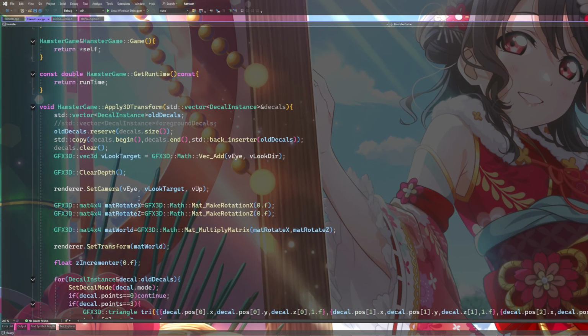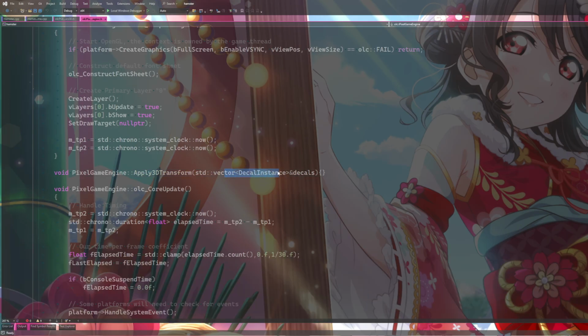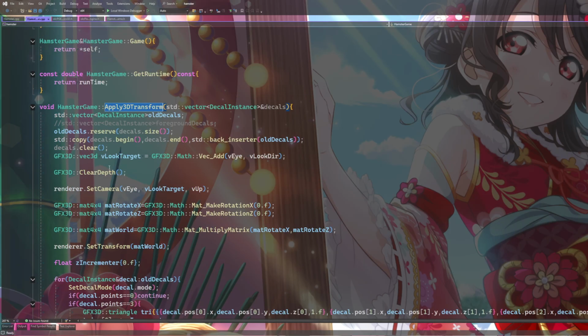Okay, this is interesting. At least I think it called... No, that doesn't make sense, right? Because if I back up here, it's calling a local function. What? It's blank. Huh? Oh, this must be a virtual function, because I saw the override. That makes more sense. That's how we're accessing it. Okay. Sneaky. So we overrode it in the actual Hamster game class, and that's how we get here.